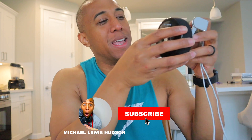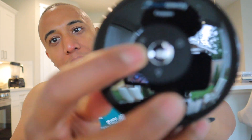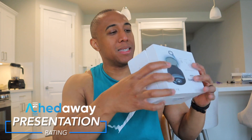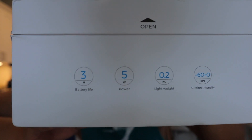Last but not least, we have the cup system itself. I'm gonna give you a nice good look at this. This is the massage component, I'm guessing, right here, and then we have the red light therapy and the light right here. As far as the presentation goes with the unboxing, I'm gonna give it a nine out of ten — I love how it's very detailed about what's inside the box and tells you what's included. It also shows you the battery life, how many watts of power, how many kilograms in weight, and the suction intensity. It's all right there for you.